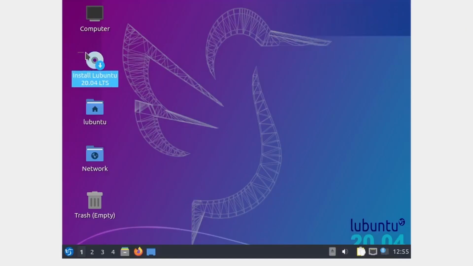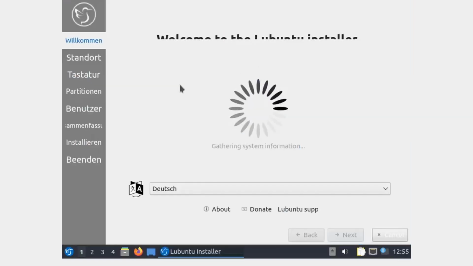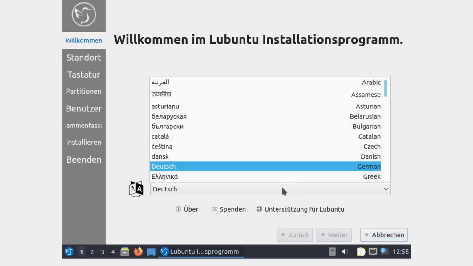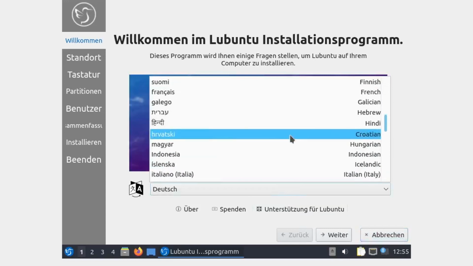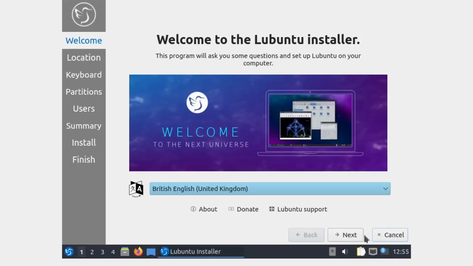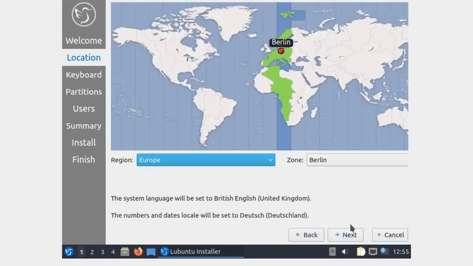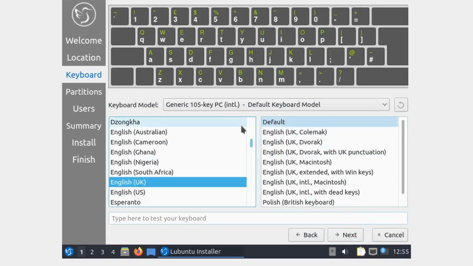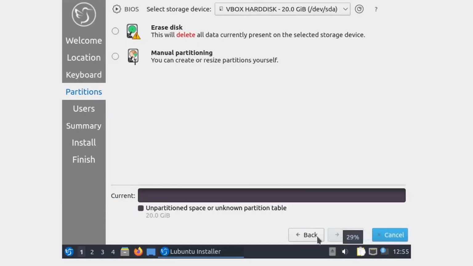And no battery. Wow, who asked? Okay, we're just going to install this real quick. Come on. Vice is German. I don't need German. I'm living in Germany, but that doesn't mean that I need German. Okay, let's go British. British is sounding really nice. Yeah, let's just go with this Berlin zone. I don't live in Berlin, but forget it. I will never tell you where I live because it's just too secret. It's privacy, guys. Okay. Right now we're not going with the UK layout. We're going to use the standard US layout.